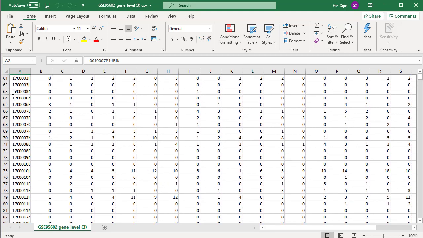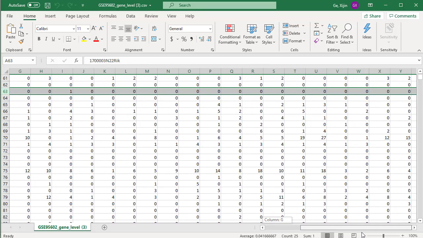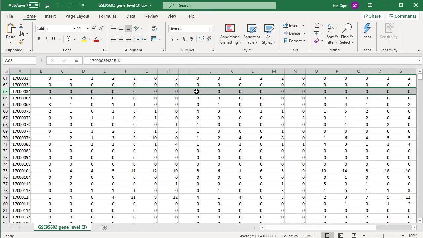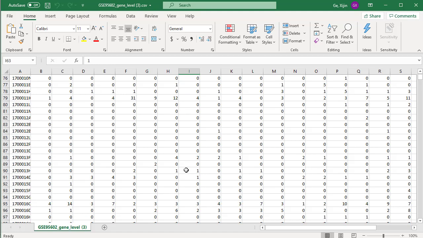For example, we have a lot of genes, and these ones are expressed almost at 0 across all samples except this one. So these are mostly noise, and we need to remove these genes before further analysis. We're better off with much less noise.